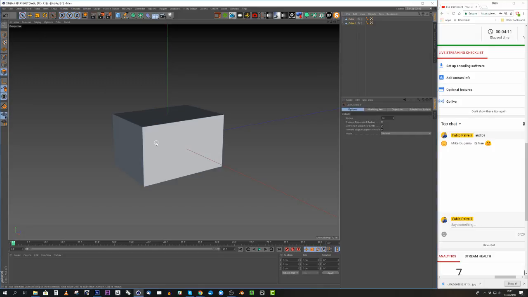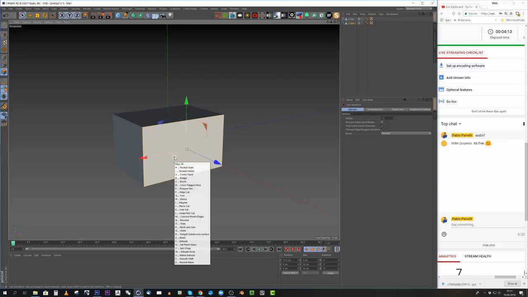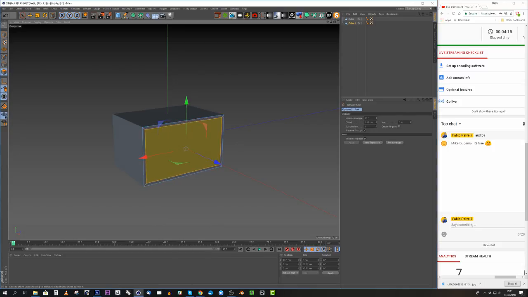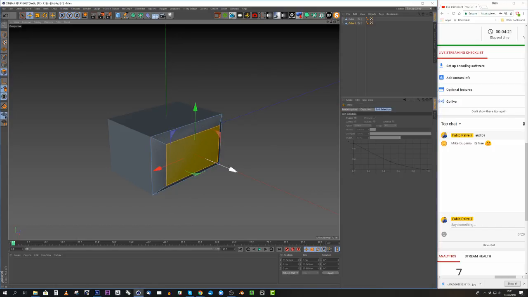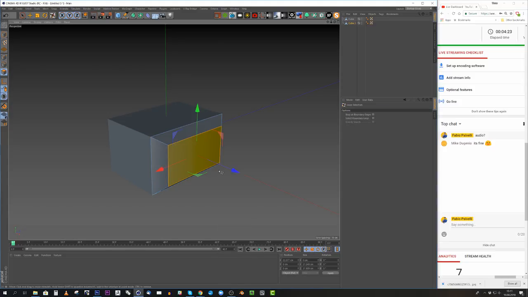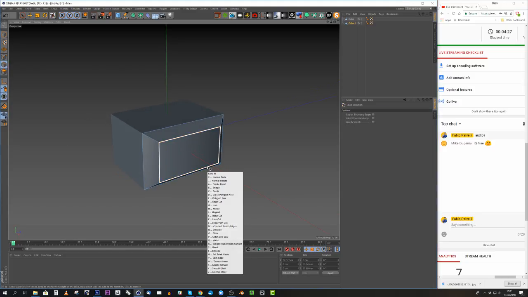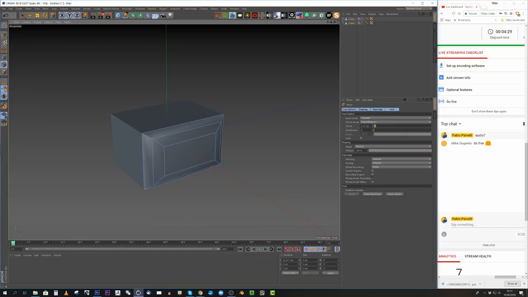So for the light, I'm going to say MW to create a couple of insets. Actually, I'll just create one, move it forward. UL, I'll change the mode to edge. MS to smooth that out and add some subdivisions.